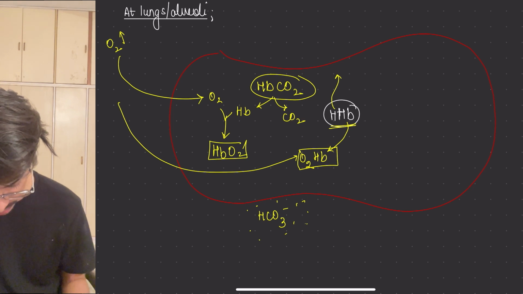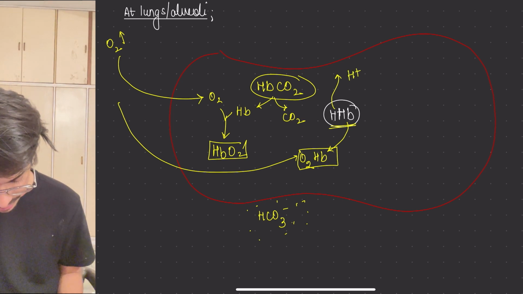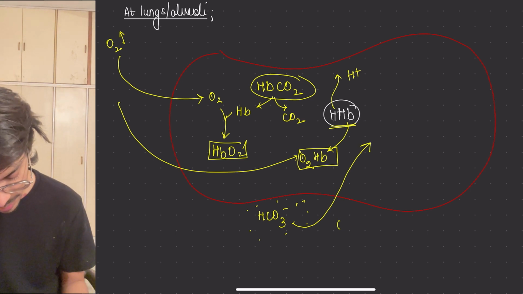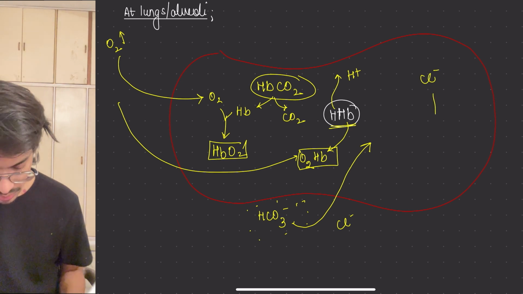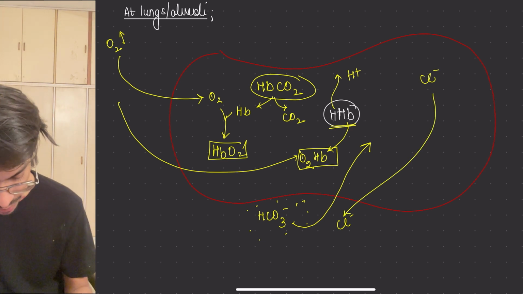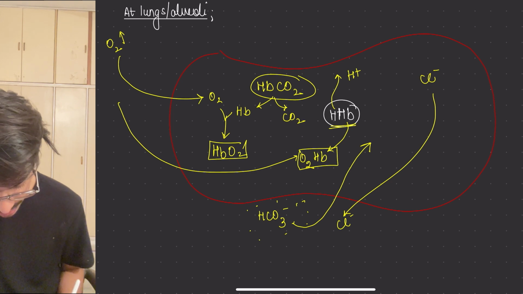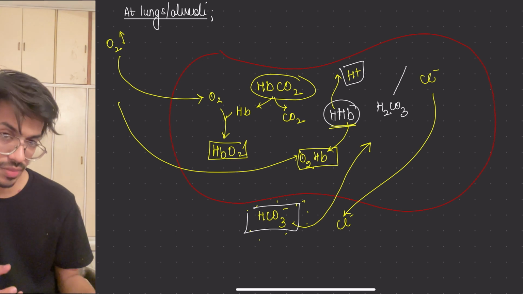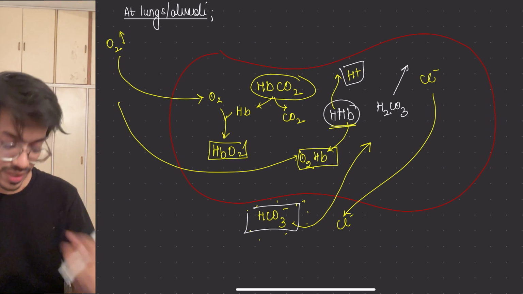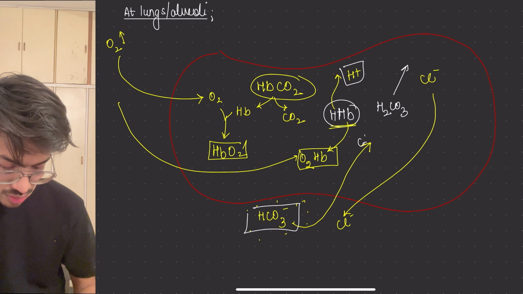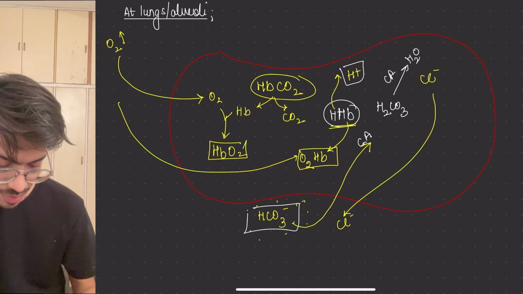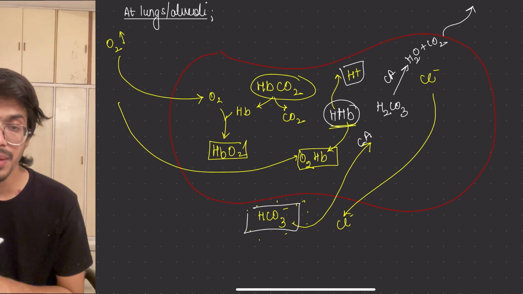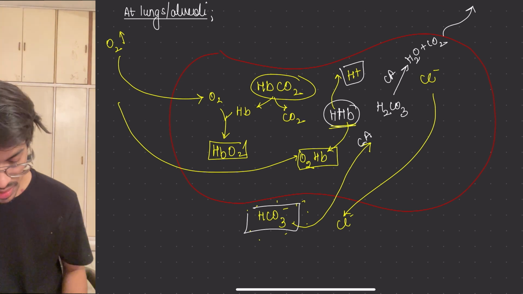This H positive comes out, and the HCO3 negative goes inside over here. In return, the chlorides which were present inside will go out. Now this H positive will bond with the bicarbonate, and they form this structure, which can finally go further. This is a reversible reaction, so the same enzyme can do this reaction and make water plus carbon dioxide. Carbon dioxide will be released in the alveoli. So this is what is happening, and you have to remember a little bit about it.